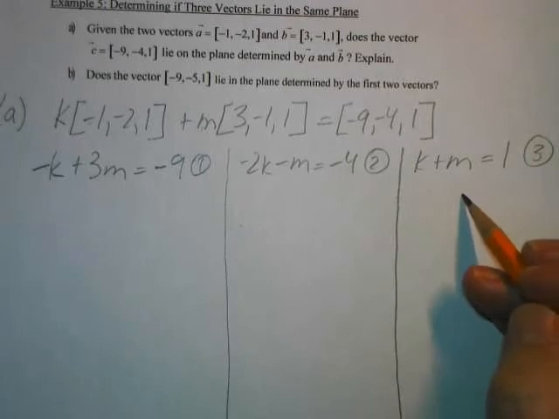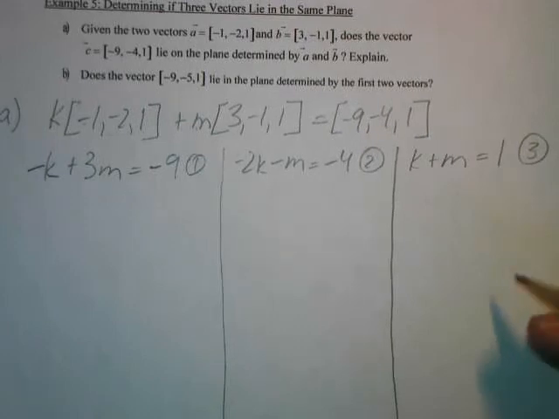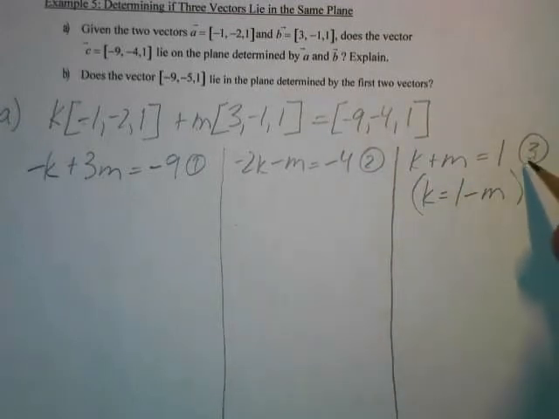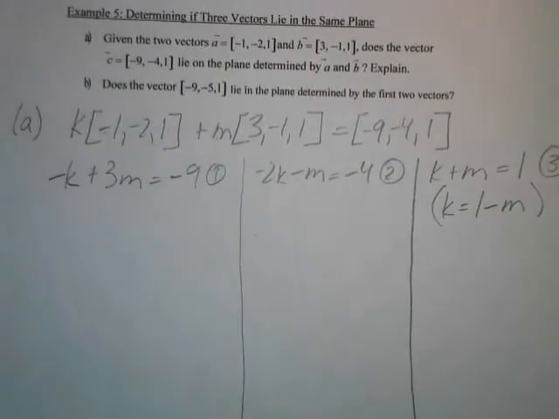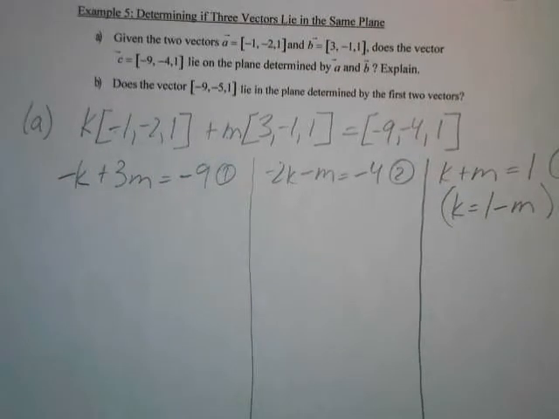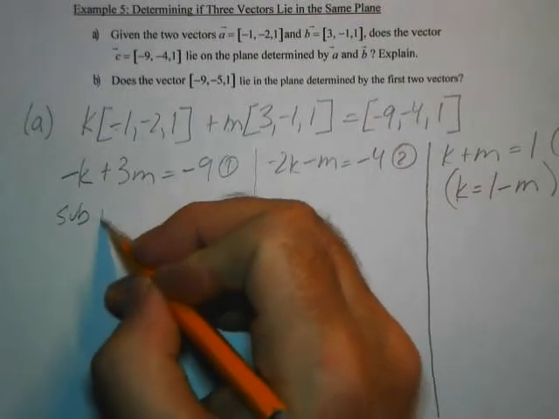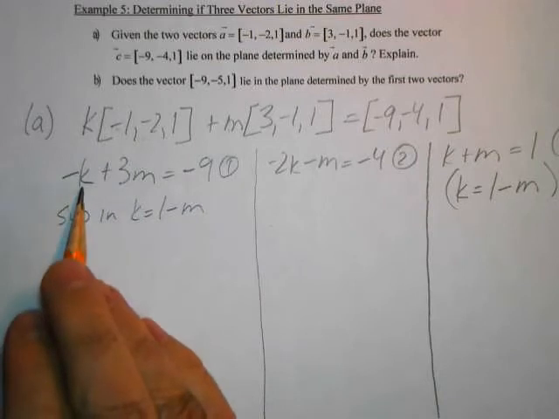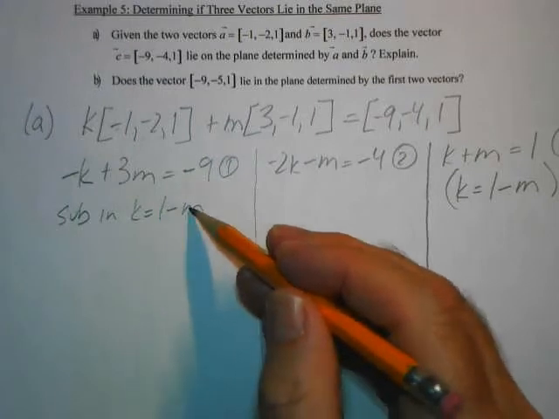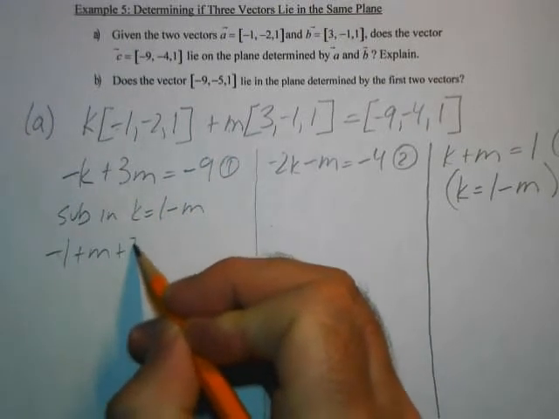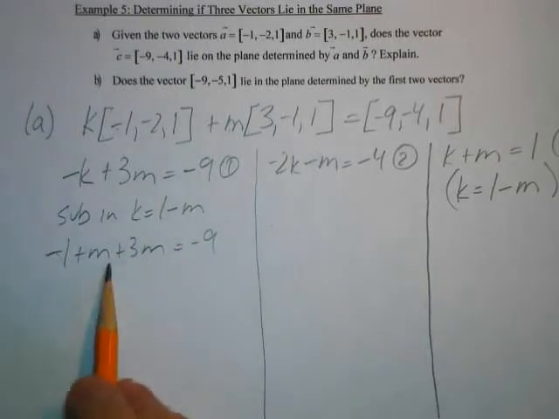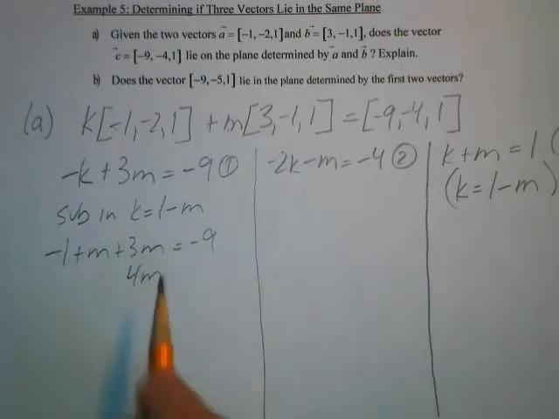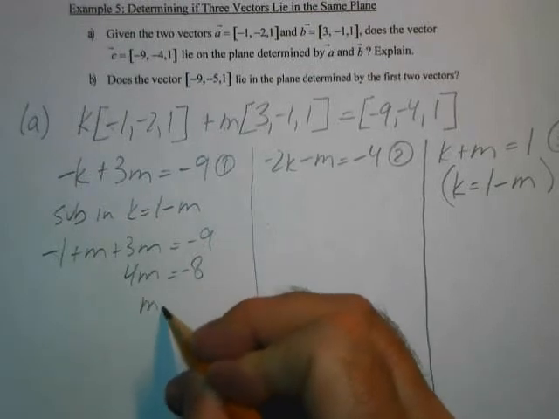So this equation here seems pretty simple because I can just isolate k and m very quickly. So what I'm going to do is just isolate for k. k is going to be equal to 1 minus m. I didn't really do anything with this equation other than just rearrange it. So I'm going to plug in that value for k over here into the first equation. So I'm just going to sub in k equals 1 minus m. The negative of that would be -1 plus m. So -1 plus m plus 3m is equal to -9. You can see now I've just got one variable in this equation. That means I'm going to be able to solve for it. Combine the m's together, I get 4m. Add 1 to both sides, -8. And very quickly we've got a value for m. m is -2.